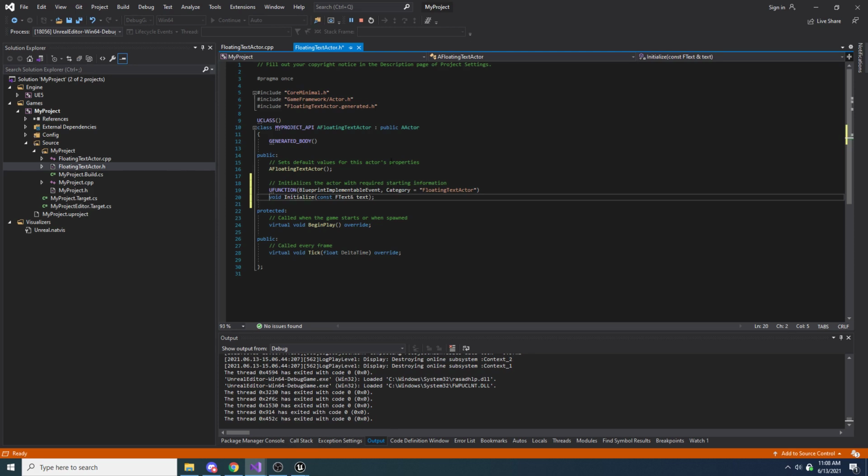The other thing we want to add here is the anchor location. What that is going to be is basically the location where the text originally started from. So it's going to be the location above its head where it initially spawned. And we'll need this later whenever we're doing the calculations. So let's come down here and add an FVector, and we'll call it AnchorLocation. And again, I'll add a little comment. Oh, actually, this can be private. So we'll make this private first, and then we'll say the location to which the text is anchored.